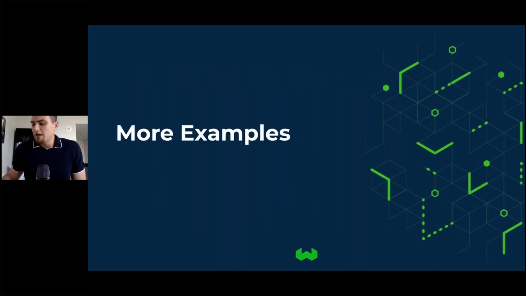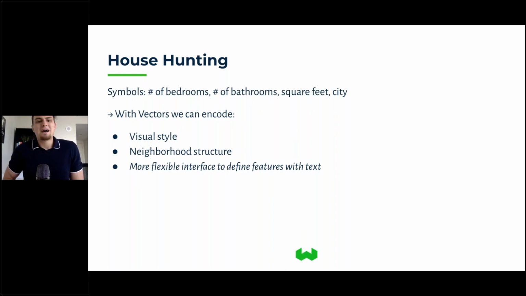So to tie this together and explain this idea of vector segmentation, let's look at a couple more examples in addition to the Twitter idea to hopefully further cement this idea and clarify how we can do this vector segmentation for analytics. So let's start with the fun task of house hunting, and imagine that the metric that we care the most about is the price of the house.